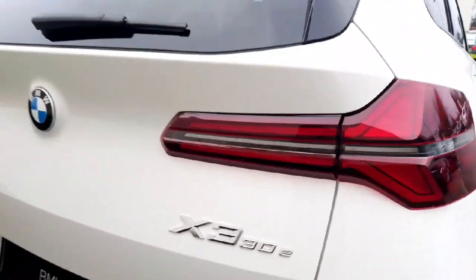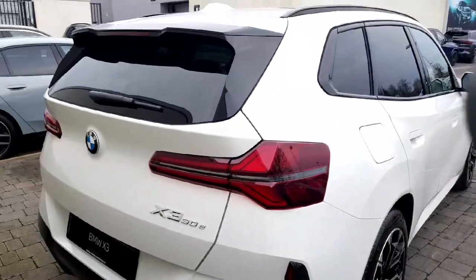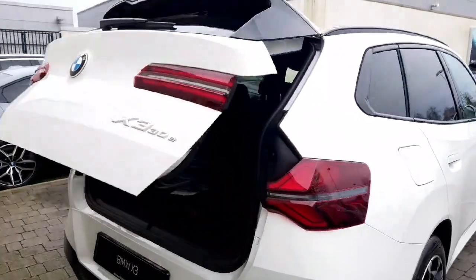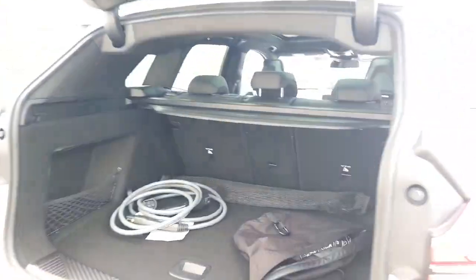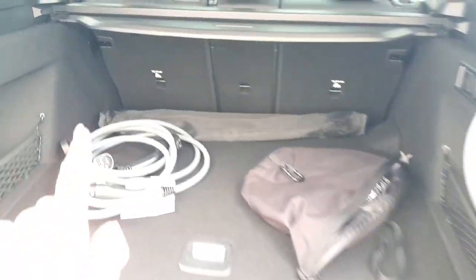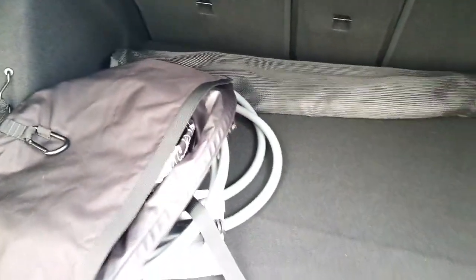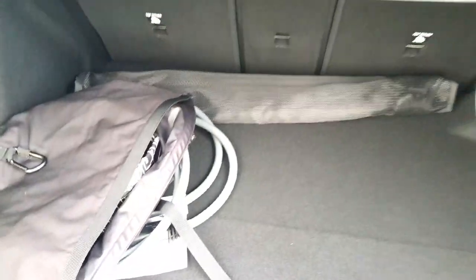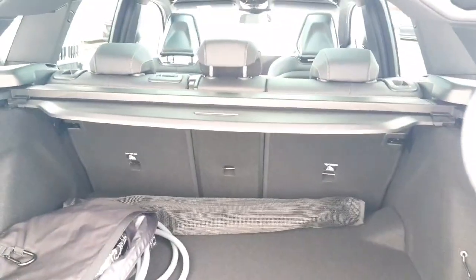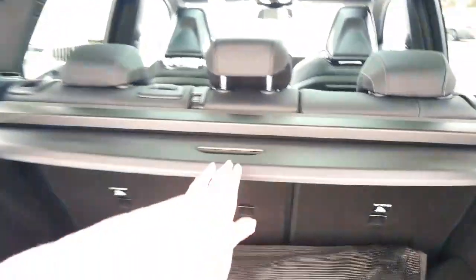We have our X330e badge, and I will just give you a quick look inside the boot as always to give you an idea for space. So as you can see, great size boot there. I have the charging cable there as it was just taken off the charger, and then you have your bag where you can tuck away your charging cable nice and neatly as well. And you also have the option of folding down those rear seats there if you need a bit of extra space. Always lovely to have that option.